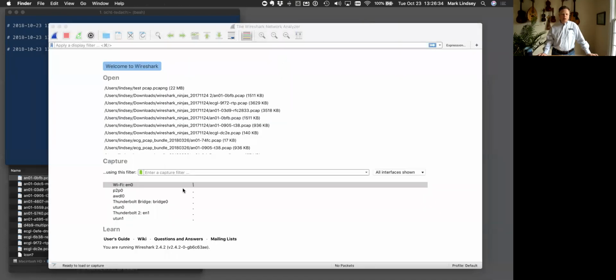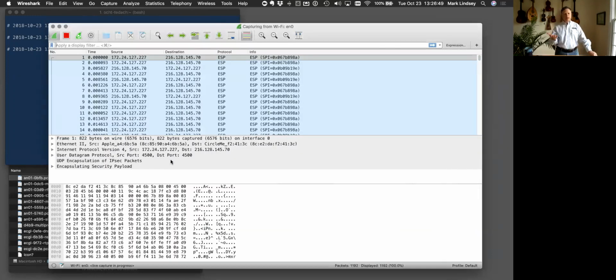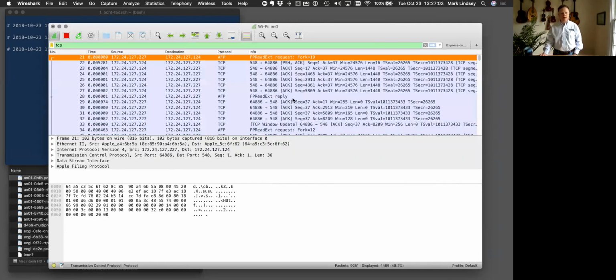It finds the local interfaces, and it finds that there are different interfaces connected to different places. The one that's actually got some traffic is en0. On en0, you can see I'm connected to a VPN, so you can't see inside the VPN traffic, but you can see that I am connected to a VPN concentrator at this IP address. However, if we look, we can find some TCP traffic inside of that as well.